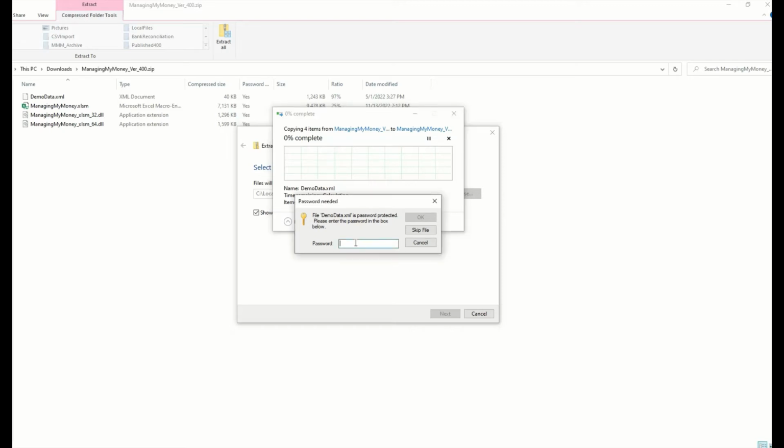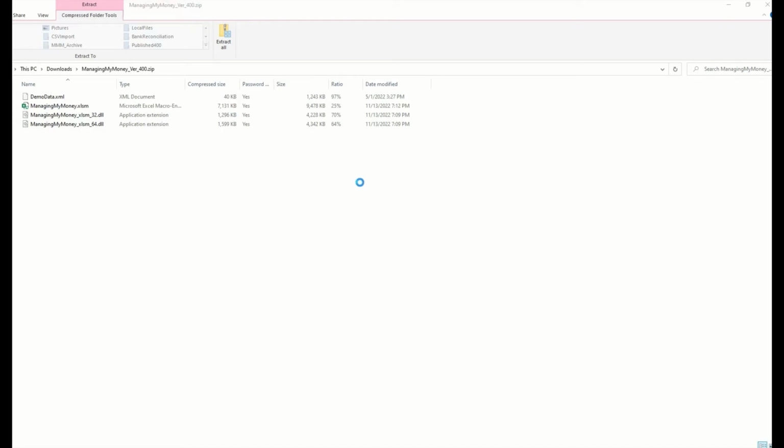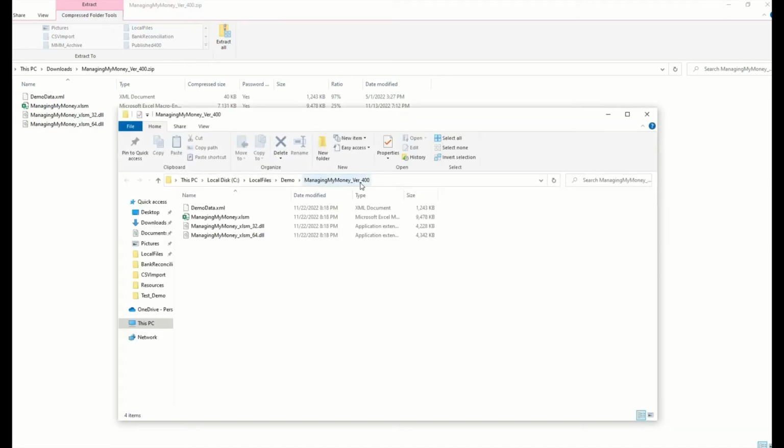This is the password that I will get from the installation instructions PDF. And there it goes. So it is extracting these four files into the folder that I specified. When it is done, it will open up the folder.